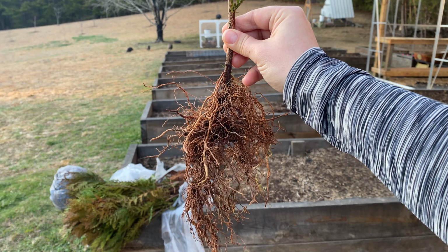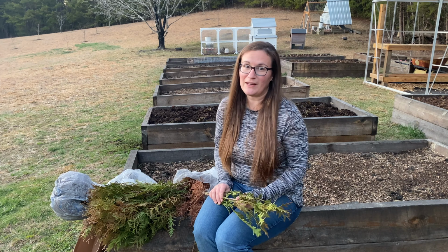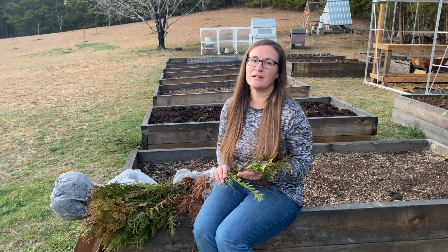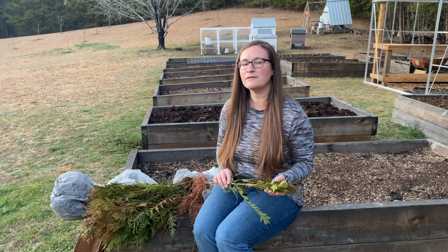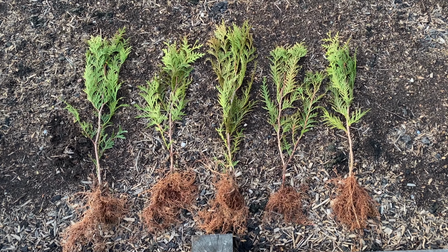Green Giant Arborvitaes are a large pyramid-shaped evergreen that can get 50 to 60 feet tall, making them a perfect screening tree for a natural privacy fence. We're gonna plant several here around the farm for us to propagate off of for our nursery, and then we're gonna pot the rest of them up and sell them.